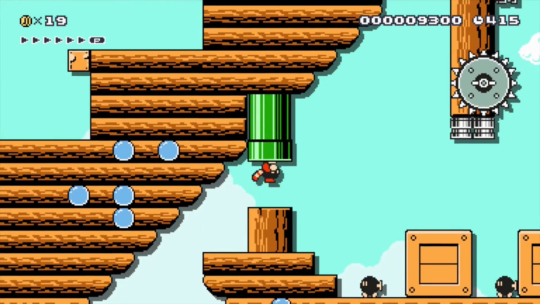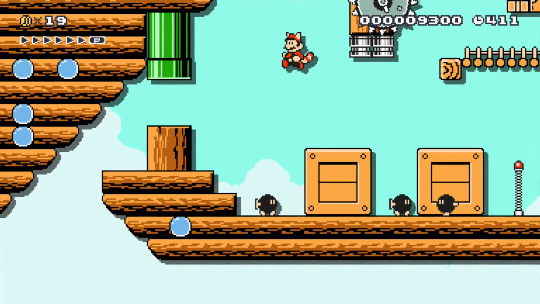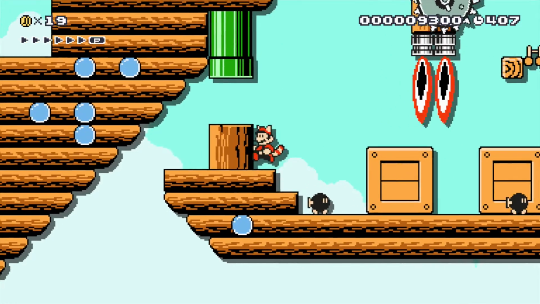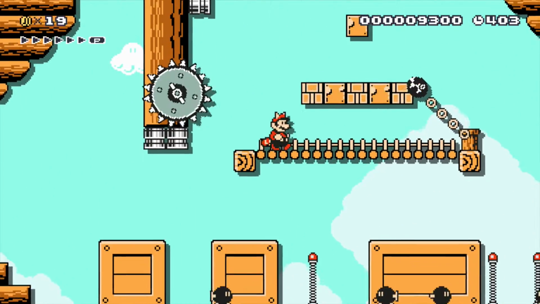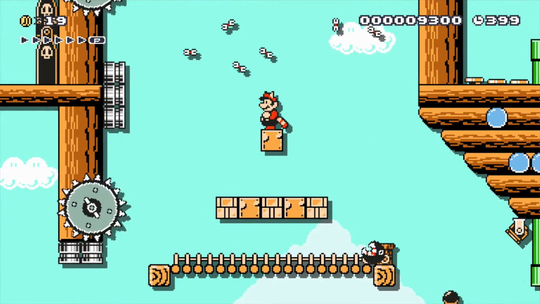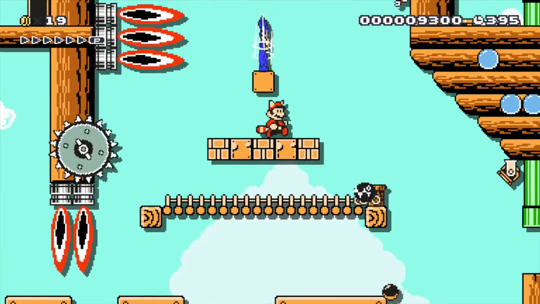Okay, so here, we had the pipe go down, and now you're in a different part of the same level, but you're not. This is actually the sub-level. I just recreated the entirety of this section into a sub-level. So you're not in the same area. You're actually in a sub-level. So I had to go through and put every single piece into both levels.